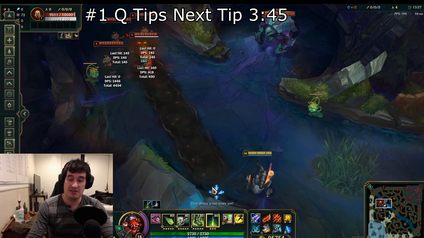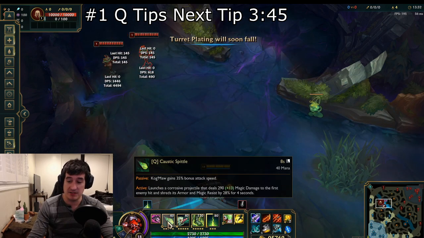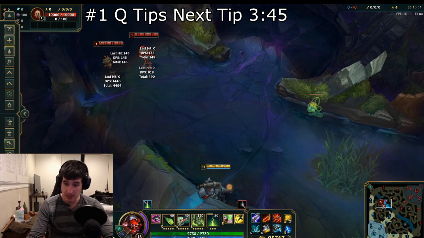So just make sure that that is your basic combo, where you're getting the most amount out of your damage by using the shred. And that will wrap up tip number 1 for Kog'Maw.